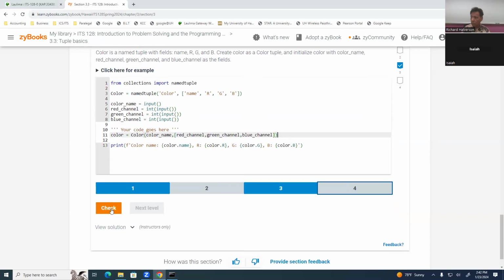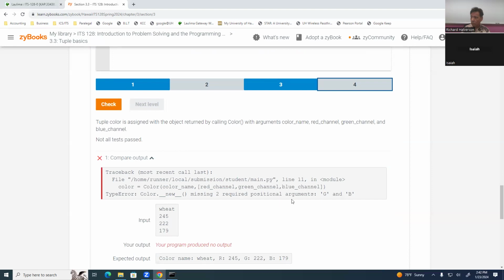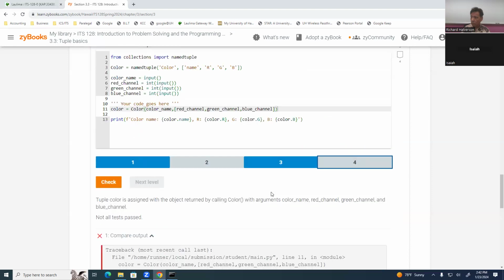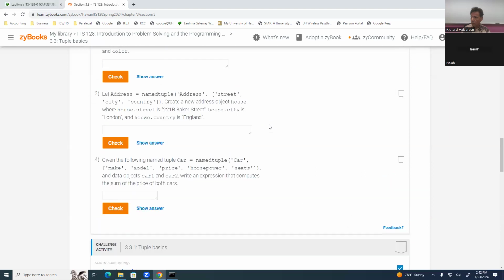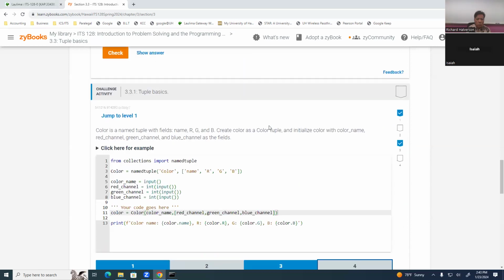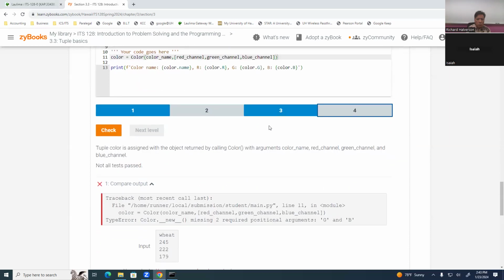Okay, another great big guess here. Name. RGB. B.